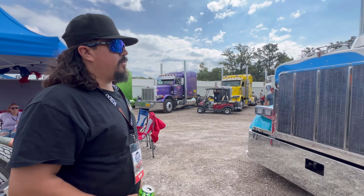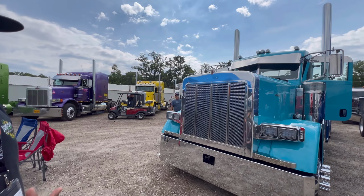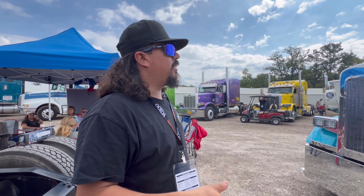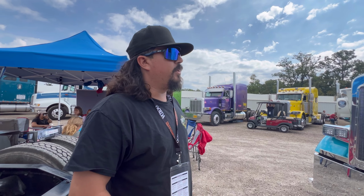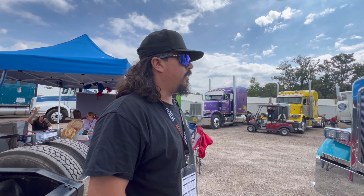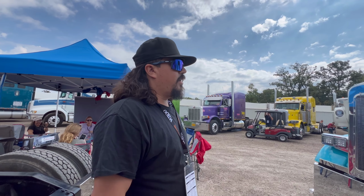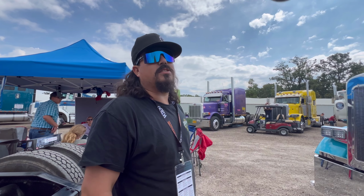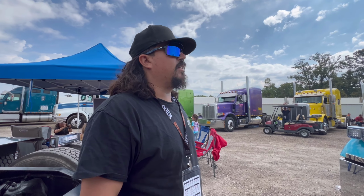It was stripped down, pretty much cab and frame, and we redid the cab and rebuilt the engine completely from the ground up. The truck was a sleeper truck, so we day cabbed it. It hasn't been stretched, it's all the original frame. Everything else we did in-house, from the engine and paint to all the custom interior in it. And how many horsepower is that? It's about 600 horsepower.